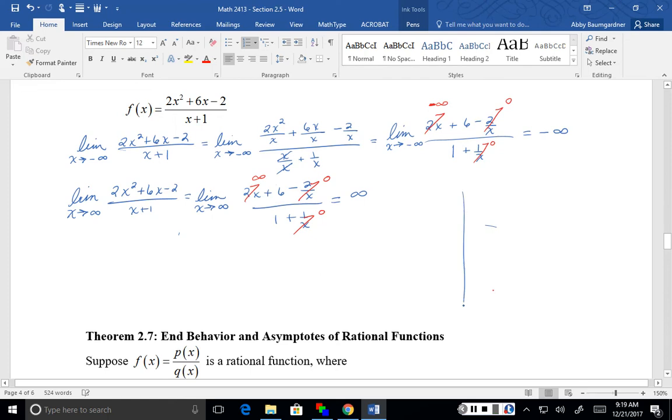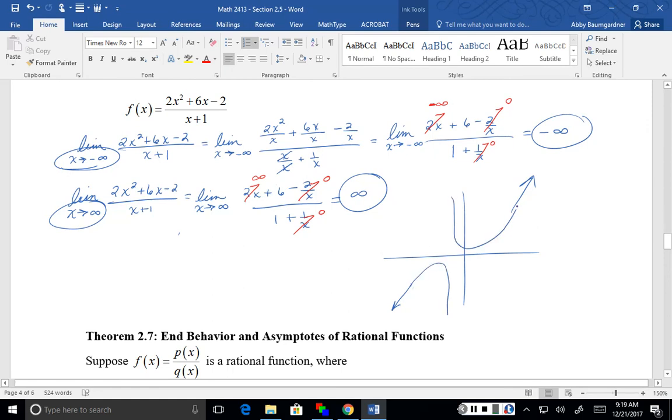If we wanted to, we could talk about what this graph looks like. Not sure what's going on in the middle, but I know the left side of the graph is doing something like this because the answer is negative, so it's pointing downward, and the right side of the graph is positive, so it's pointing upward. Now, I don't know what else is going on in between. Maybe the graph is doing something like this. I have no idea, but I know that the ends of the graph are correct. No idea what's going on in the middle until I do a little bit more work.